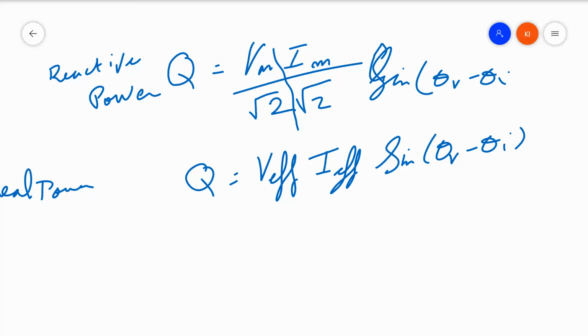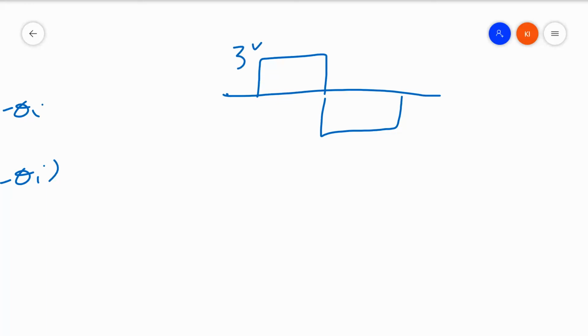And before I leave this whole topic, even though it's not our focus of conversation here, I wanted to make sure this is at least mentioned so you remember it from the earlier conversations that we've had about RMS value. Let's say someone comes to you and gives you a signal. Remember, if it's a sinusoidal signal, you're all set. Just divide it by square root of 2 and you're done. But sometimes they might come in and give you a signal that looks like this. Maybe this is 3 volts. This is maybe even weird. Like instead of being even, this is minus 4 volt.